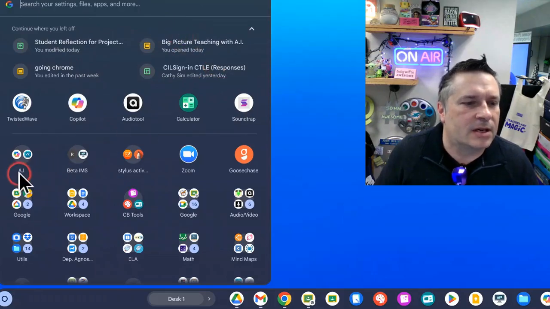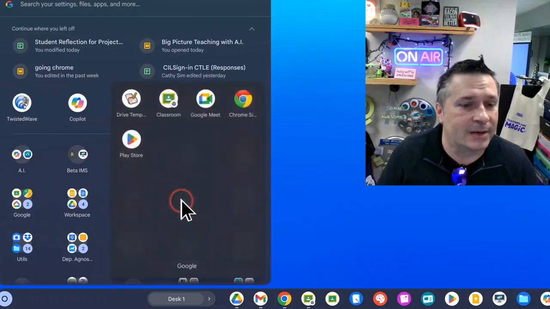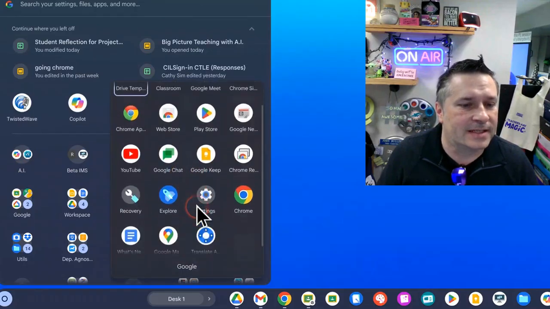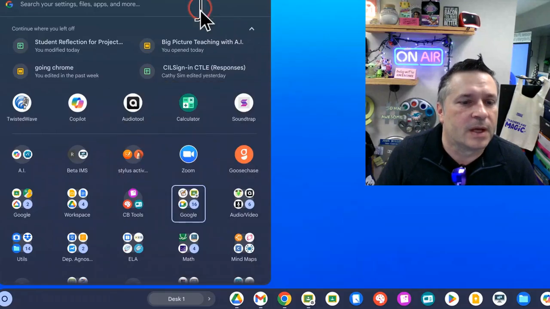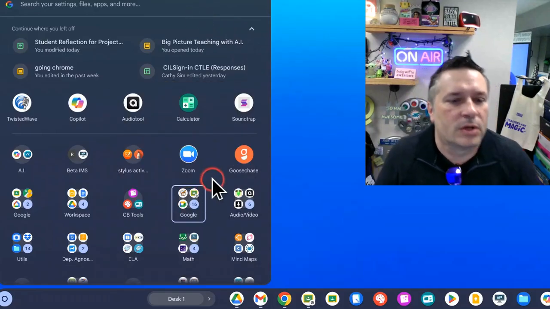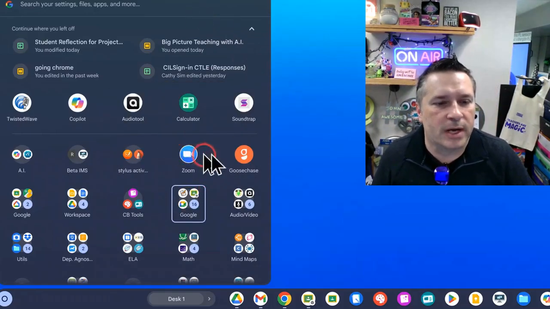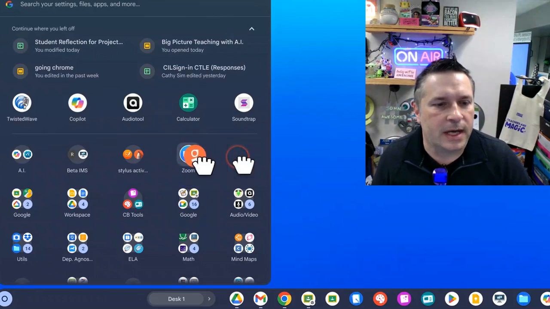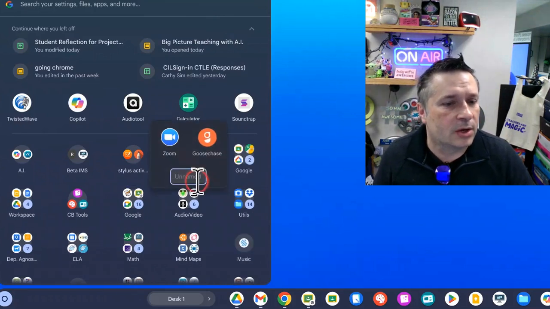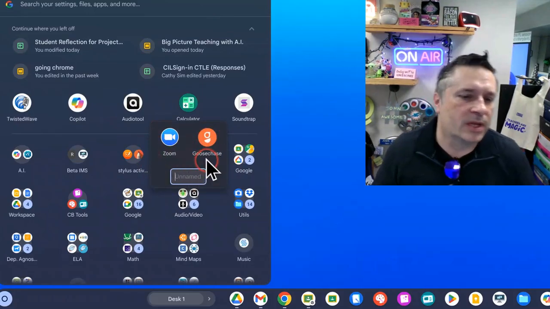Okay. Then down here, you'll notice mine has a bunch of folders with multiple icons on it that when I click on it, I can see all of the icons that are in there and scroll up or down. Okay. How does that work? Well, it's really kind of simple. You just take two regular icons, and when you drag one on top of the other and let go, it'll create a folder where you can put those and name that folder and group things together.